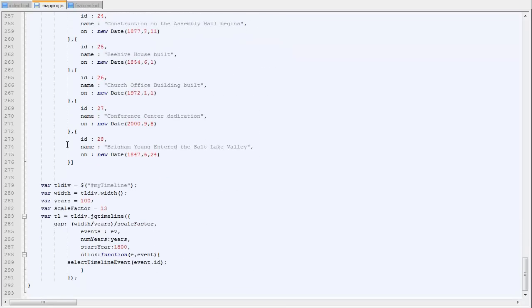It adds all the events in a JSON format into the timeline. And then here we tie the timeline to the div that we showed in our HTML. We set the width to fit to the screen, and then set the extents of the timeline and add that JSON list of events that we just showed to the timeline.